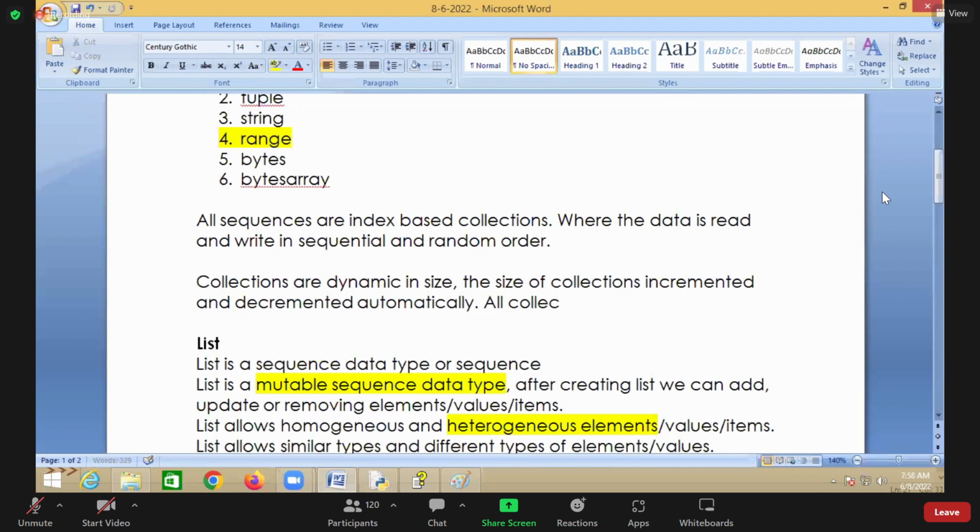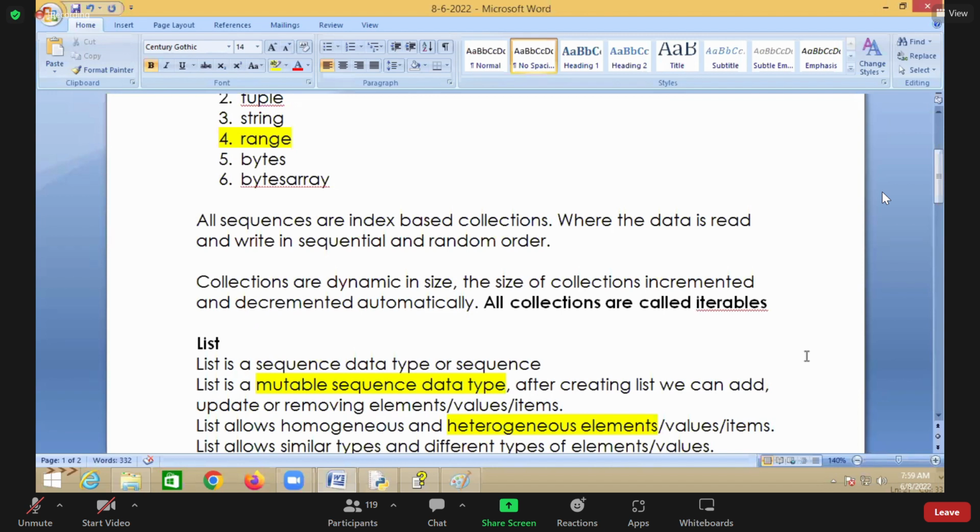All collections are called iterables. What is an iterable? Which allows you to read individually one value. Which allows you to iterate, that you can call as which one? Iterables.